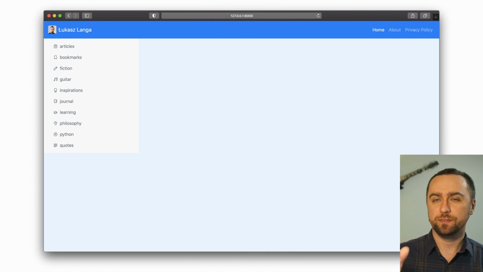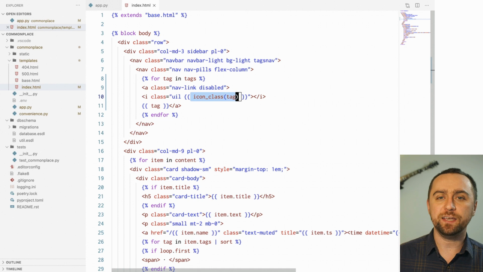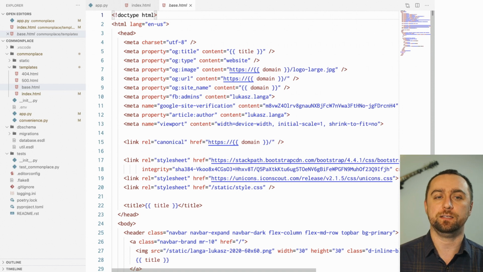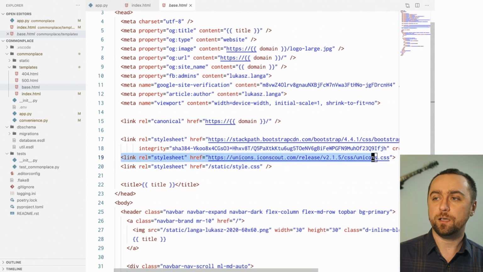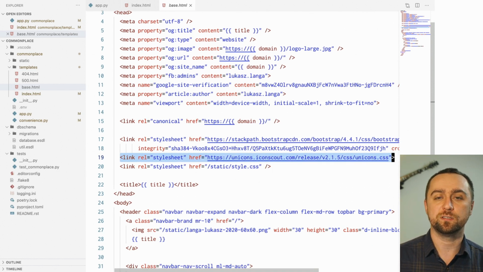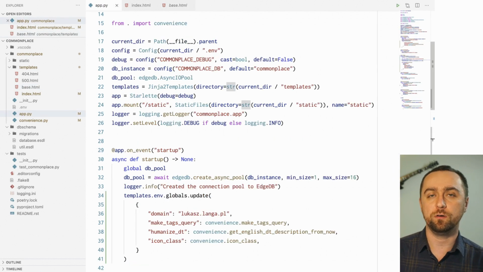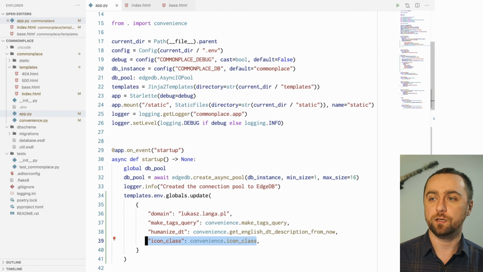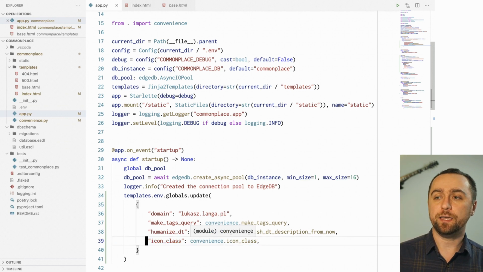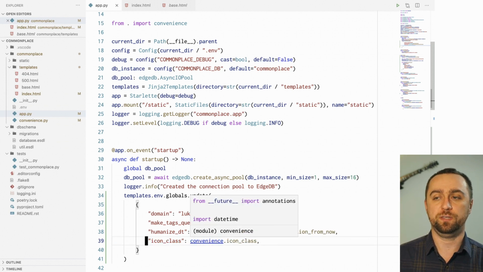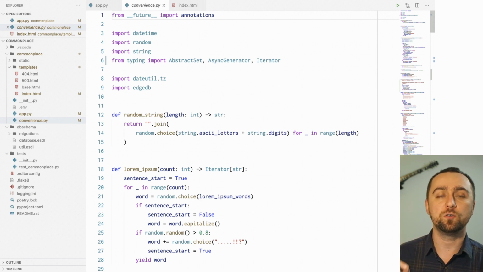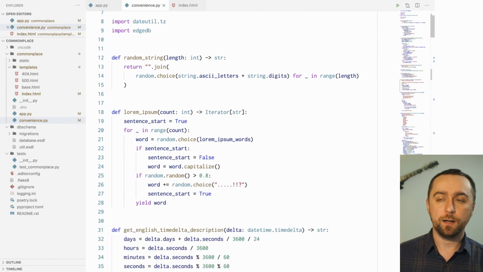So first, the icons. When displaying tags, I'm using an icon class method that translates the text of the tag into a CSS class with a nice icon. They come from Unicons, which is a wonderful Apache licensed library of icons available on the internet. So I put the icon class in the globals of templates and a bunch of other convenience methods there.